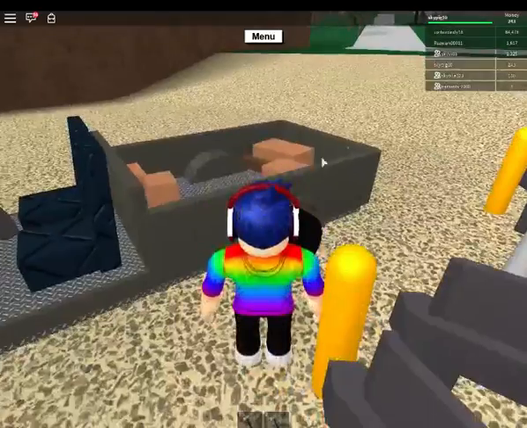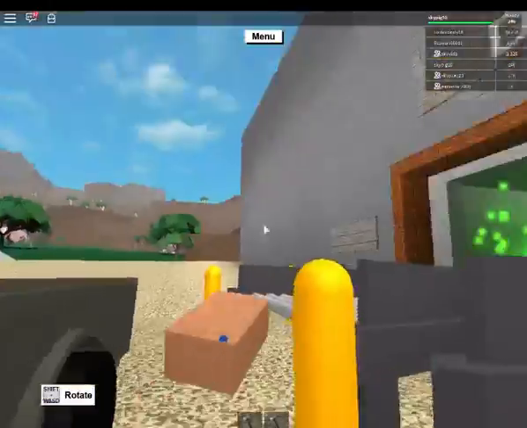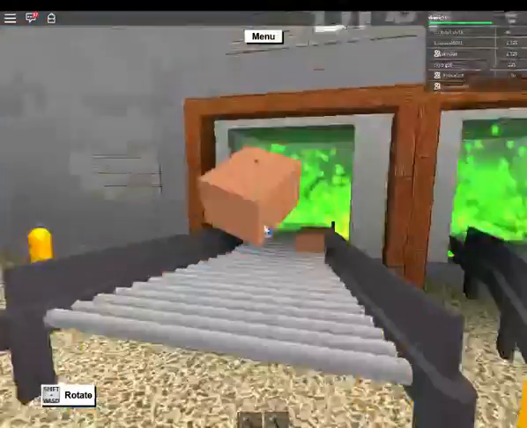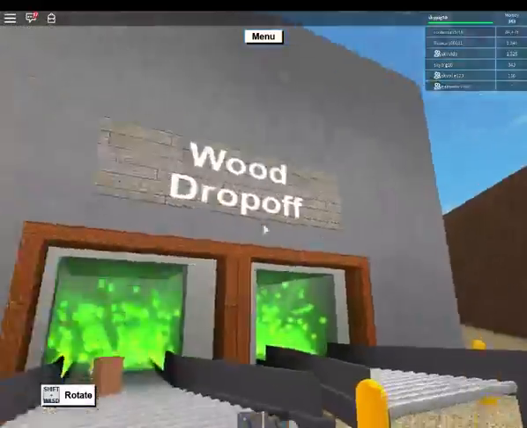See, look, I didn't have very much money. Now I've got like 200. It gives you so much more if you sell this type of wood than just the normal amount, because otherwise it just doesn't give you much. Okay, so after I sell this wood, I'll show you the blueprints and how you can make your building with it and stuff.